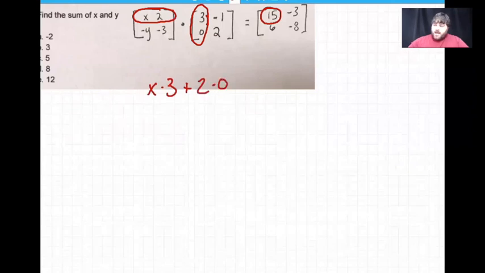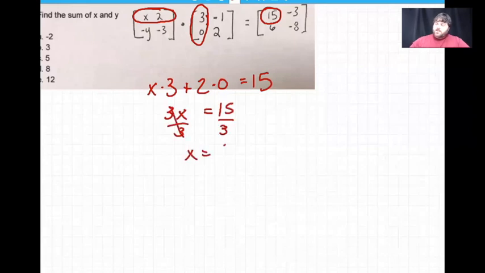When you add those two together, you get 15. Okay. The product of the row and the column should equal the row column entry. I did row 1, column 1, so I picked the entry 15, which is in row 1, column 1. Okay, that gives me an equation, 3x equals 15. Well, if I divide both sides by 3, I get that x is equal to 5. Okay, halfway done.